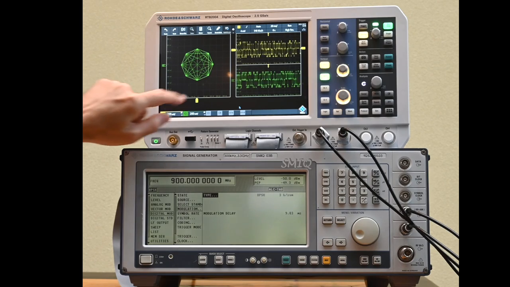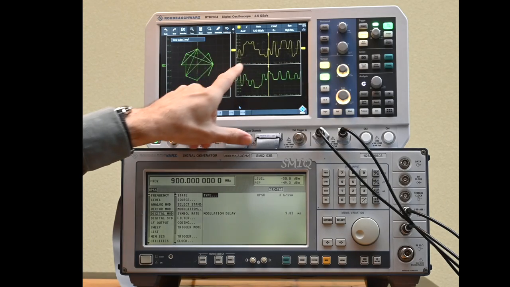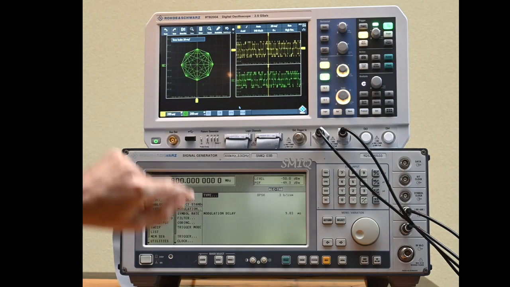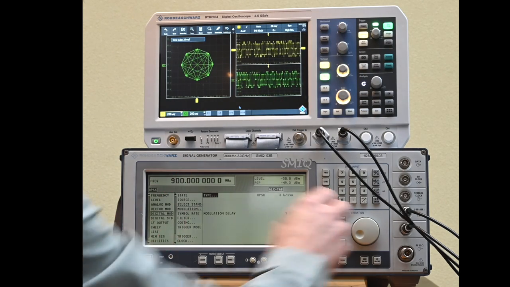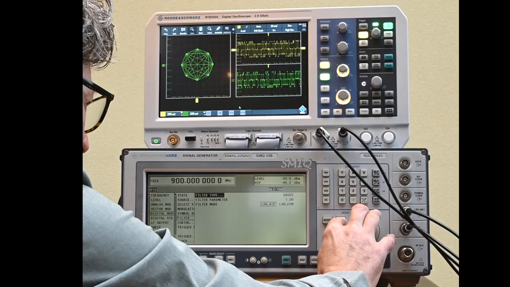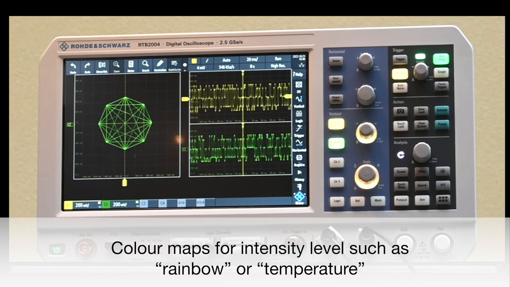As we have already seen in the time domain diagram, I'll make it a little bit longer here. The signal is camping a little bit longer at the steady states and jumping from one state to the other. That also depends on the particular filter that's being set here. I'll not go too much into it, but we can also set a variety of filter types here, like some Gaussian filter that will determine how it goes from one state to the other. But the fact that it's spending more time on these points than it does on the transition can also be made visible in the XY diagram by using the rainbow or the other color coding features of the scope.